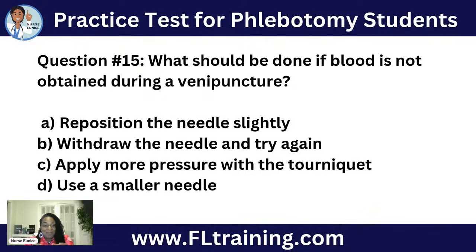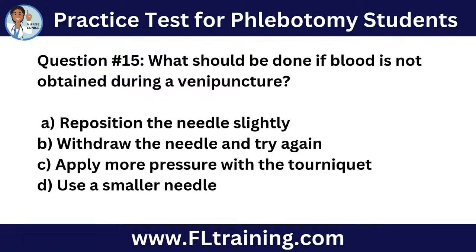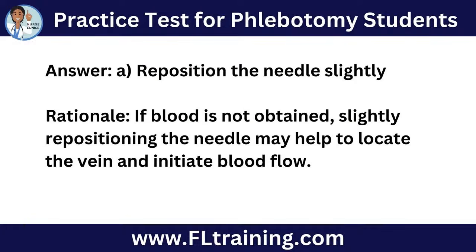You all are everywhere. So if you attempt venipuncture on me the first time and the needle's still in there and you don't get any blood, don't take it out and try again. You don't want to dig, but you can reposition your needle because you could be right beside the vein. So the correct response for this one is going to be A, don't dig, but you can reposition the needle. So if blood is not obtained, slightly repositioning the needle may help to locate the vein and initiate the blood flow.